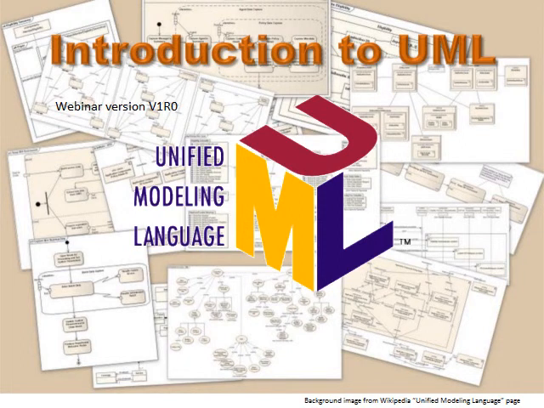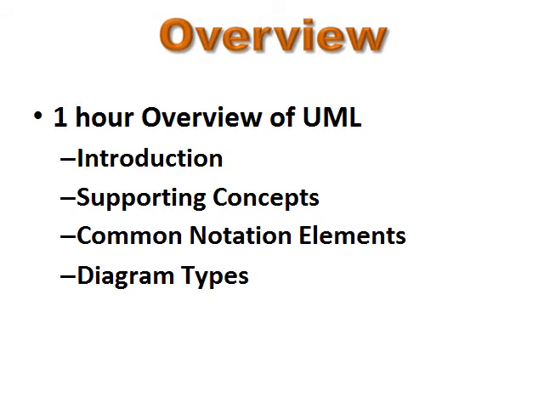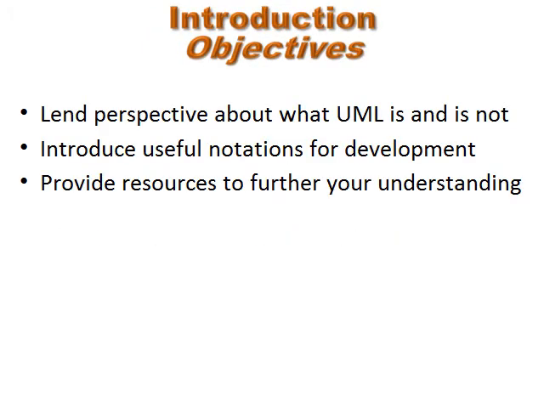Here's a quick overview of what we're going to be talking about for the next hour or so. I'll give an introduction to how the meeting is going to go, and I'll talk about supporting concepts. I'll talk about common notation elements that are used in UML and the diagram types for UML. I'll also try to give you a little bit of background into how UML is used, as well as where you can go for more information.